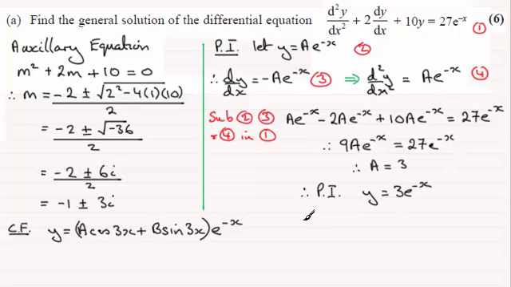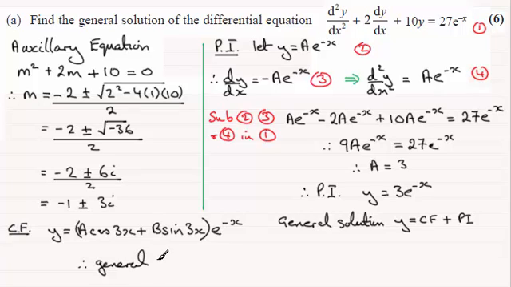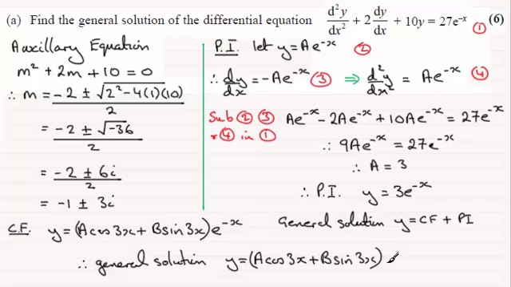Now, remember then that the general solution is basically y equals the complementary function plus the particular integral. So therefore, when it comes to the general solution, let's just write it in here, general solution is going to be y equals, complementary function is here, it's going to be a cosine of 3x plus b sine 3x, and all this is multiplied with e to the minus x. And then plus the particular integral which is plus 3e to the power minus x.